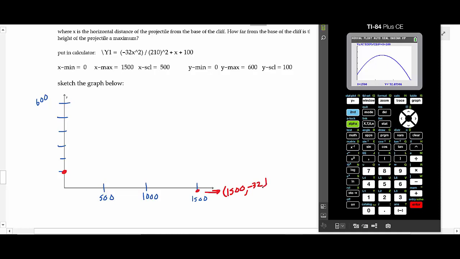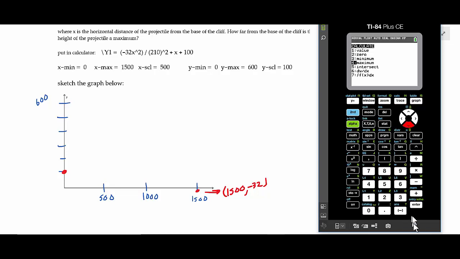Okay, like that. Now, what we're going to do is, since we've learned how to do maximums and minimums on the calculator, we're just going to get the vertex on our calculator. So, again, what you do on this is you go like this. Write the keystrokes if you need to. But what we've been doing is going second, trace. Then we're going to go maximum. So you go second trace, option 4, and then you get bounds.